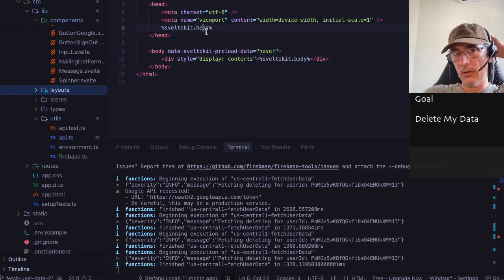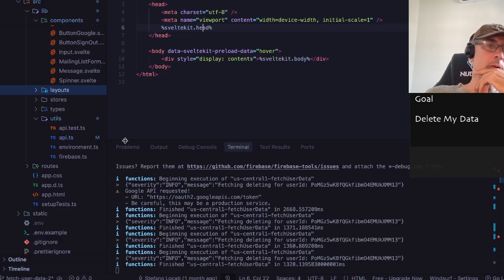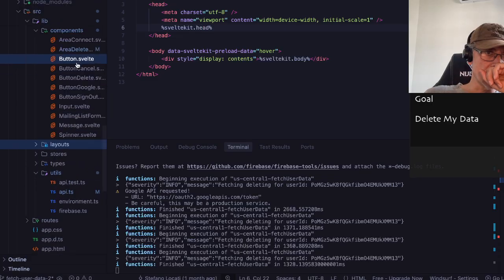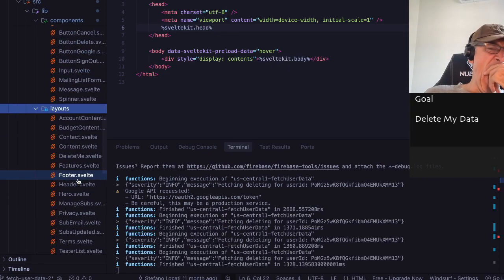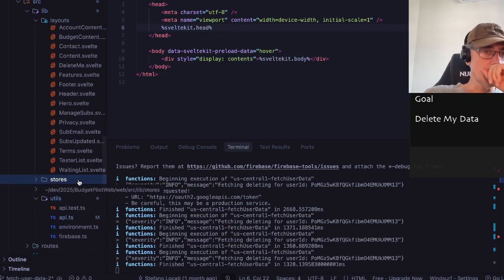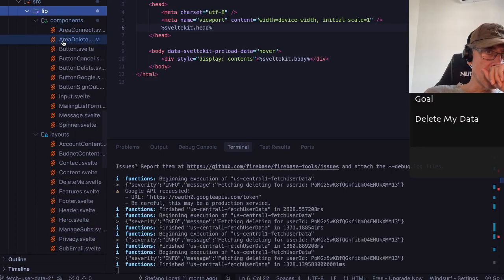I forgot how SvelteKit head is populated. Is it in every page populating it? So where to go?